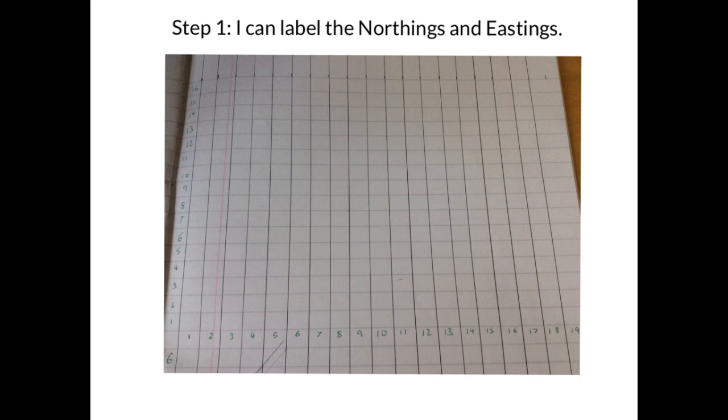So once you've got all your photos of your landmarks and all the measurements that you need to create your sketch map, what you'll need then is squared paper. Here I've got some squared paper. Now, if you don't have any squared paper, you can always make it yourself. And what I try to aim for is to make sure that each square on my map is about a centimeter large, and I'll explain why later.